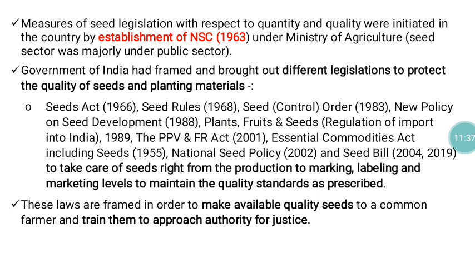Originally, seed was not there in the Essential Commodities Act. Later only they included it under the essential commodities. Then we are also going to discuss the National Seed Policy and the Seed Bill 2004, which they recently revised and resubmitted in 2019, about to be accepted in Parliament. Once it is accepted, we can expect some changes in the existing system of seed certification, quality control and all those operations.